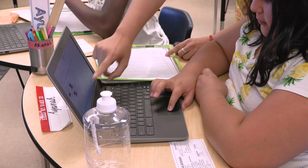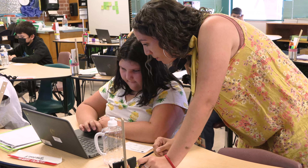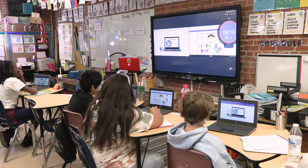It has reduced a lot of the classroom management. The behaviors have dropped drastically because I can easily navigate through the classroom and stop and talk to whoever, and vice versa. I can check in on students to make sure they're where they need to be. So it serves as a quick formative assessment as well, so that I can make sure that my instruction is in fact guiding my students where they need to be.